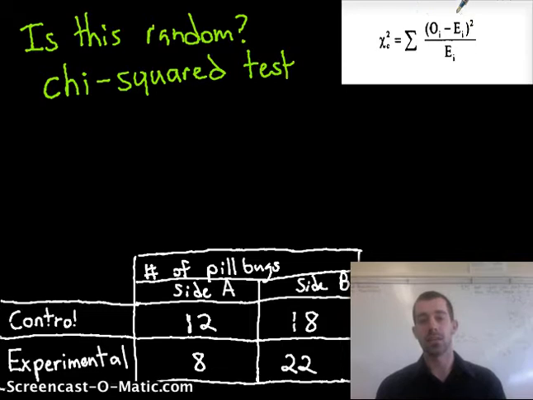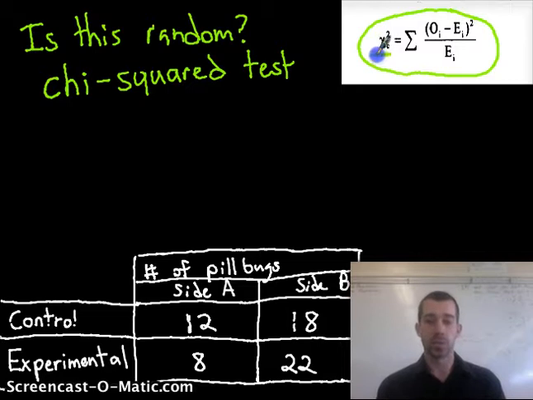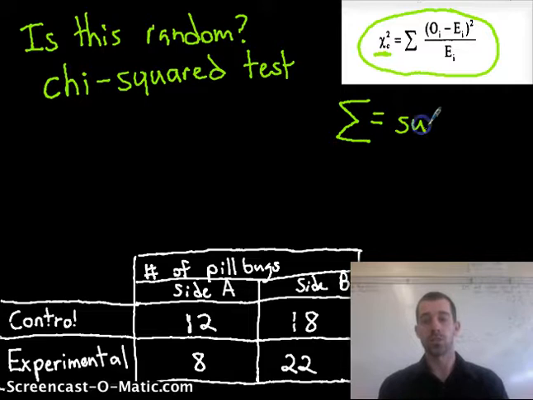And this is the chi-squared equation over here that we use to figure that out. The chi-squared part is right here. Chi is this x-looking thing, and obviously it's got an exponent on it. And then this is the actual equation we use to figure out the chi-squared. The important things we need to know in here are this big sigma symbol, which means just the sum. So you're going to add up all of the stuff to the right of the sigma.